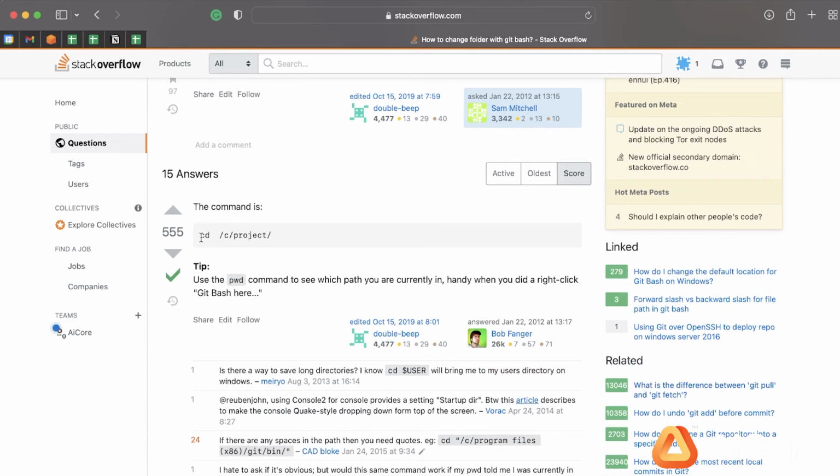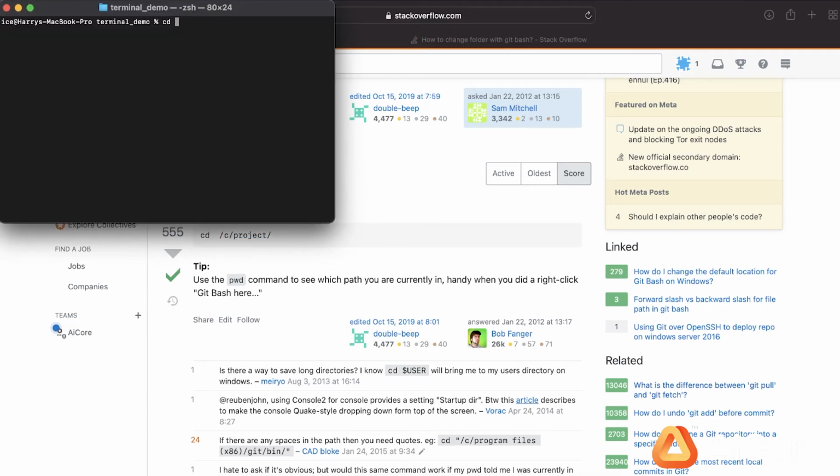So I just say cd, and then the name of the location which I want to move to on my computer. And if it wasn't clear already, what this is saying is there's a project folder inside a C folder. So if I want to change directory, I can do cd to another directory like that. And then you'll see that my prompt changes because my prompt includes where I am currently. And I can prove that I've moved there by running pwd to print my current working directory, and you'll see that I am in fact in another directory.